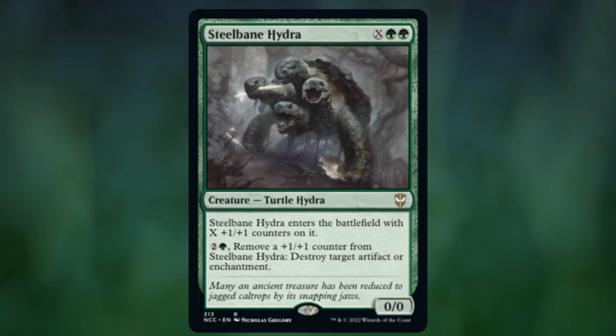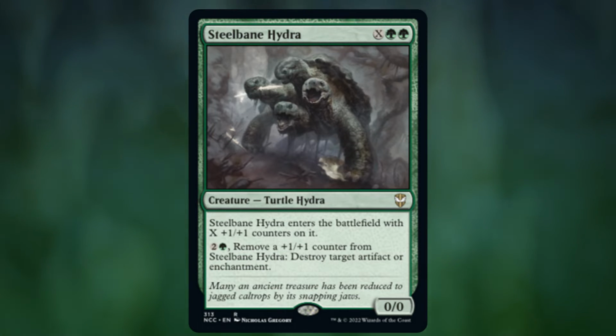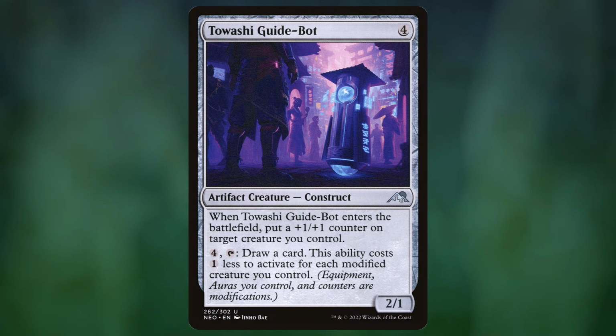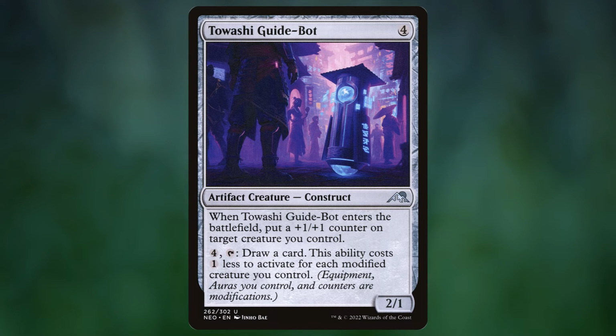And the best cross between the Liquimetal cards and +1/+1 counters is Steelbane Hydra. We'll have no shortage of +1/+1 counters to keep destroying artifacts or any permanent we want on the battlefield. And at that point, let's put it into Tawashi Guidebot. Adds a counter, which is nice, and should effectively be just tap, draw a card. It's an artifact creature, so if we've got our engine going and we really don't need the extra one card, sack it. Whenever a deck is drawing a lot of cards like this, you want to consider ways to get more cards out of your hand.